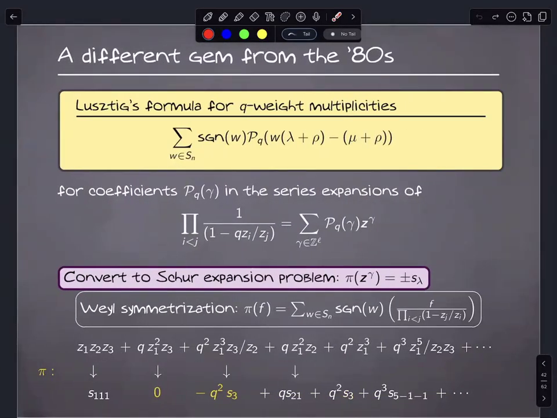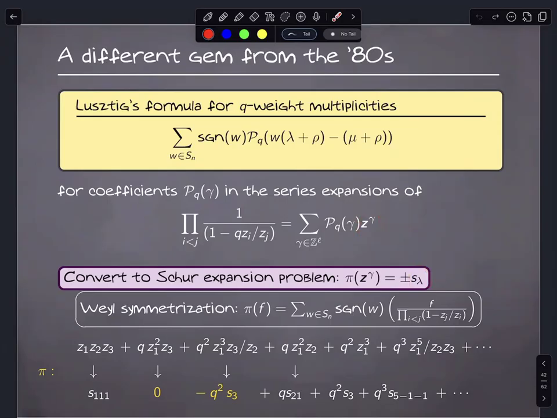but more in the framework of what we've been talking about in terms of Schur expansions, which is that if you take this formula, and of course Lusztig is interested in this thing, and so are we. By the way, he did this for very general types, but I'm only sticking to type A. So anyway, if you take this identity and you Weyl symmetrize, essentially you just Weyl symmetrize the identity. So this is the Weyl symmetrization operator. But the thing about Weyl symmetrization is that it converts a monomial to a Schur.